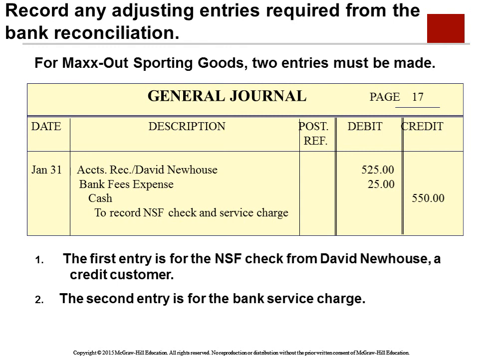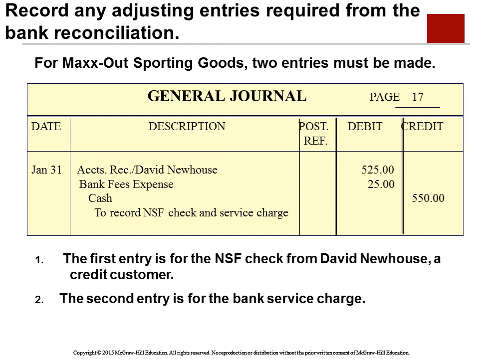So you have to record at least that you've paid that $25 because the bank already took it out of your account. So accounts receivable is being debited because we're adding it back to their account. It's going up. Bank fees expense is being debited because it's making equity go down because it's an expense. And of course, cash is going down by the original $525 and then the additional $25 because of the additional fee.